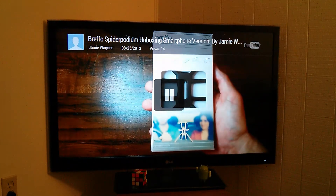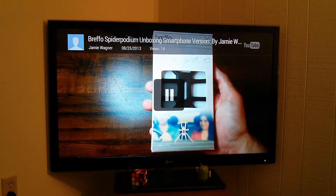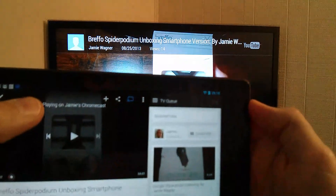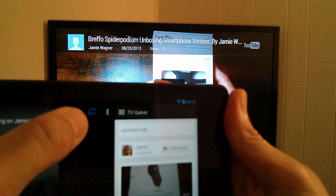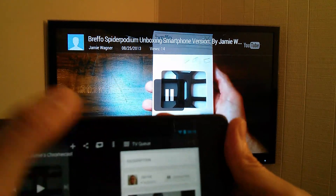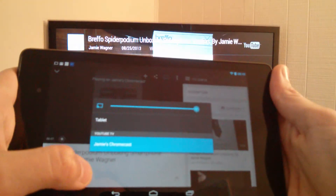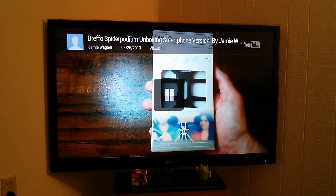As you can see, the quality of this thing is really good for the cost and the price of the Chromecast. I highly recommend it. That's basically it — just a short demo of how well it works. You can see how clear the quality is on the TV. If you want to get out of Chromecast mode, just press that box and select tablet to go back.